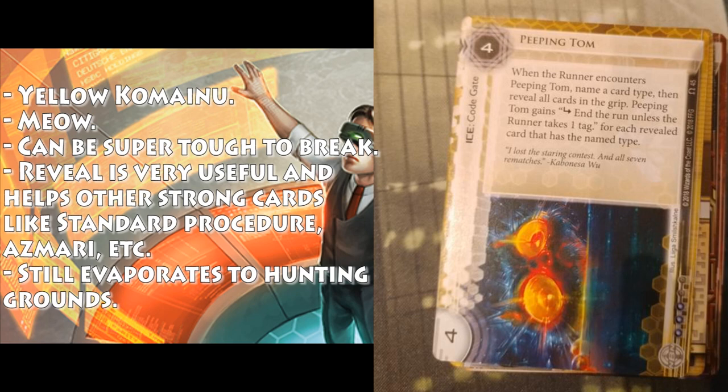Now of course, it dies to Hunting Grounds, just like Koma Inu does, and NBN in general kind of dies to Hunting Grounds, but that's something they've always had to deal with. But this is a good piece of ice, though. It puts more cats in the game, so that's always cool. And this is a pretty strong thing. I wouldn't count this out at all.